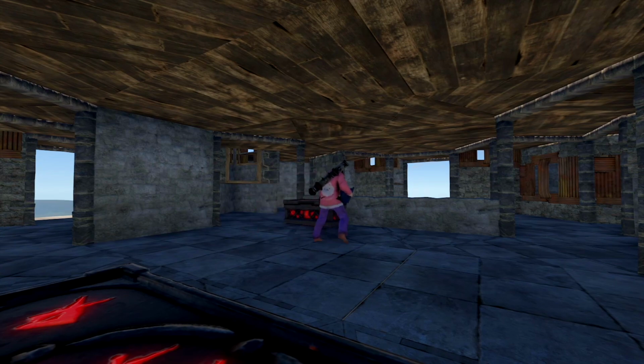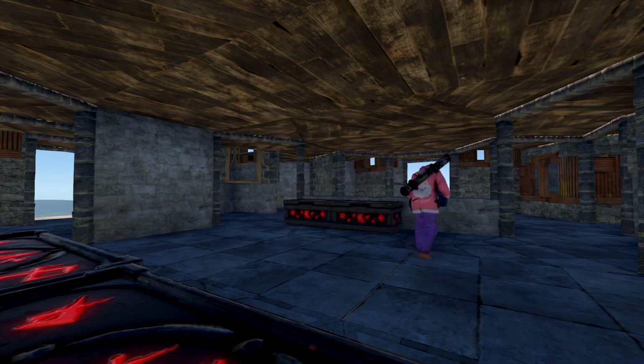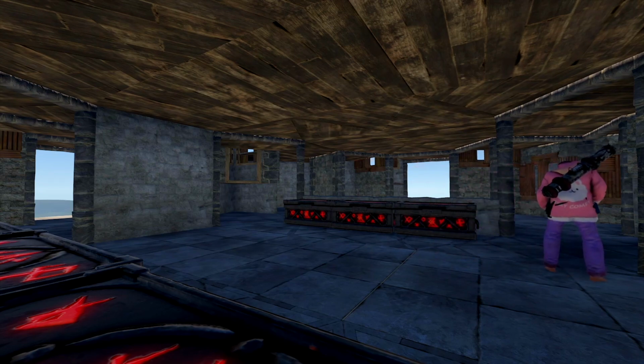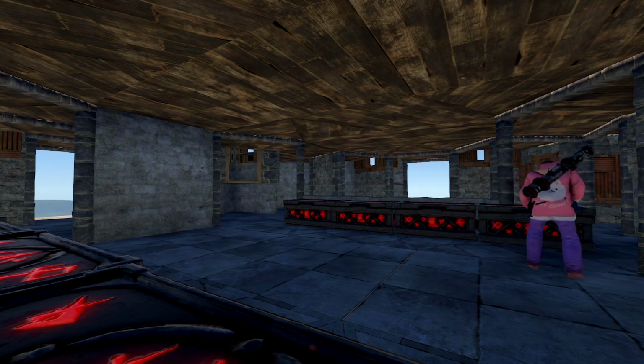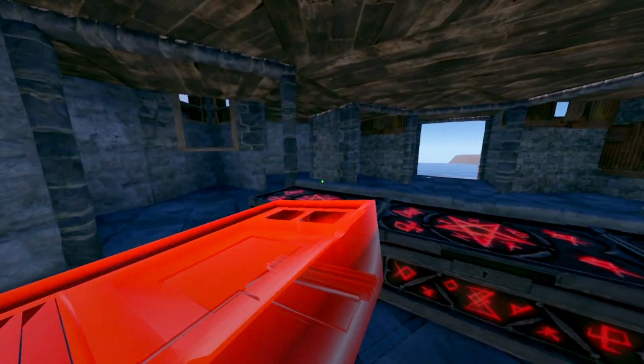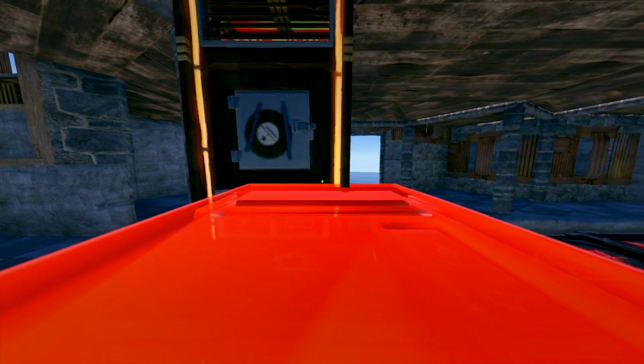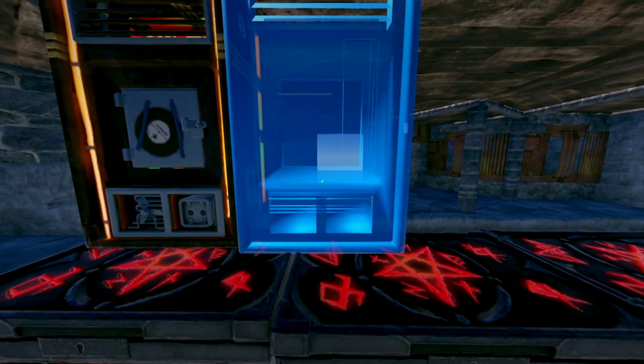Place a row of boxes in front of your low wall. And place the vending machine directly on top of the box. This allows you to stack vending machines very close.